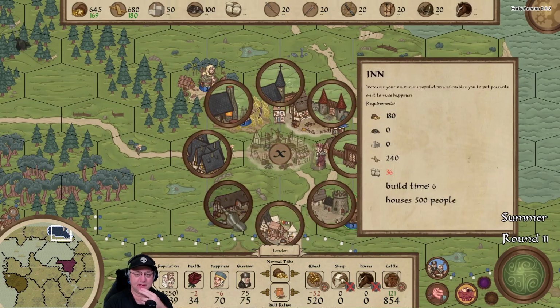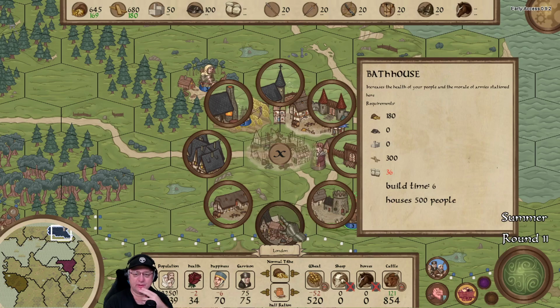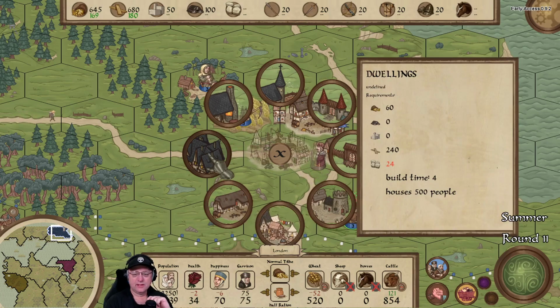That's right, I forgot. There are all these other buildings. Church, stone wall, wood wall, town guard, the bathhouse. Increases the health of your people and the morale of armies stationed here. We need 36 of the wool. Same. We need wool and or stone for any of the real upgrades. Smith for weapons. Dwelling for, dwellings, undefined. Houses 500 people.